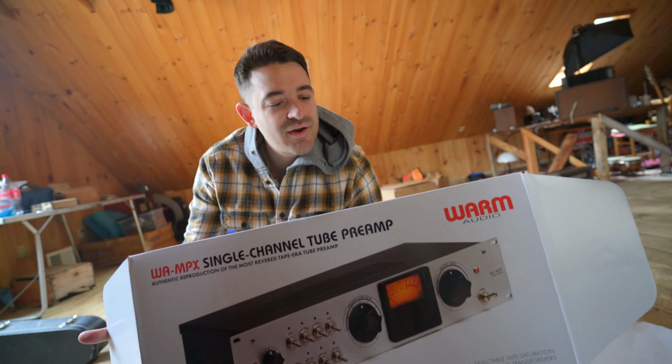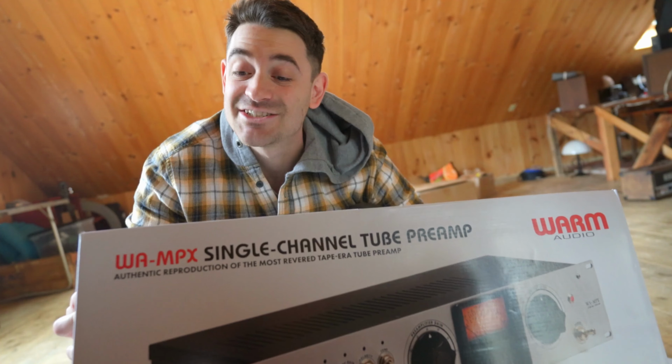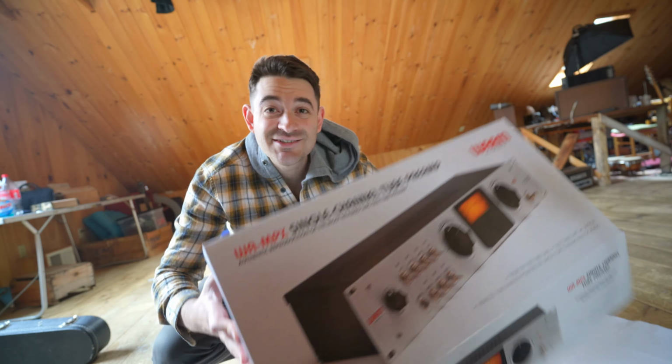The Warm Audio WA-MPX tube preamp. The Warm Audio WA-MPX single channel tube preamp. Let's just explore this thing.